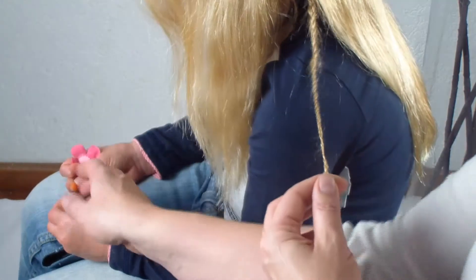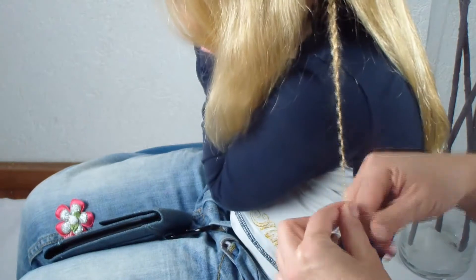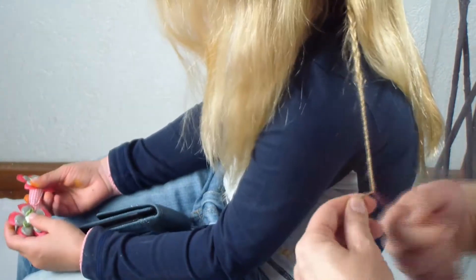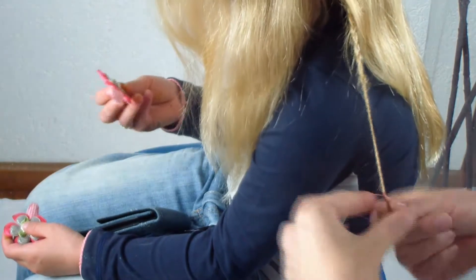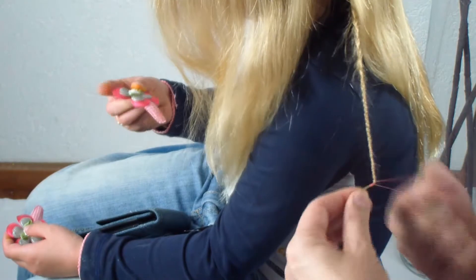At the bottom I'm going to put in an elastic. You can do this with a clip if you have thicker hair, but her hair is very fine so the clip will fall out. I will do this with an elastic — not too tight, because I'm going to need the elastic for the whole braid.